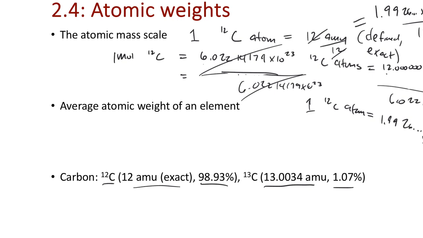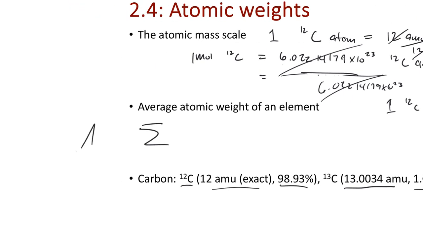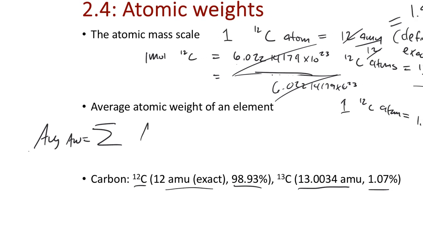Well, for carbon and all the other elements, we have to think about the weighting of all possible isotopes that element exists as naturally in a sample we're going to encounter and use in the laboratory. So the average atomic weight will be equal to the sum of the individual atomic weights of the isotopes that a given element exists as naturally, times the fraction of that isotope that it exists as. So what's the fractional existence of that isotope? What's its atomic weight? And then we sum these up over all possible isotopes for a given element.